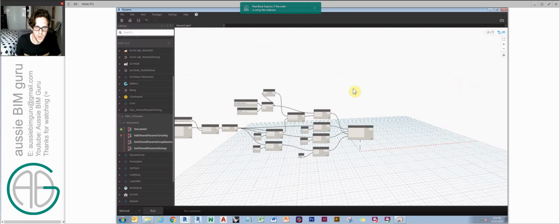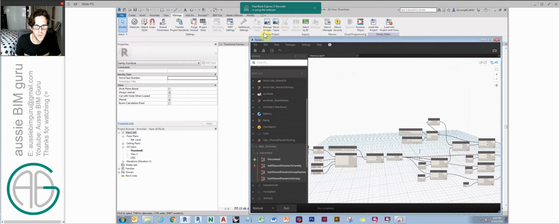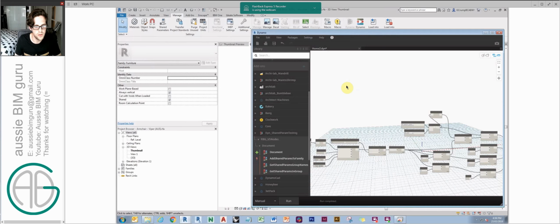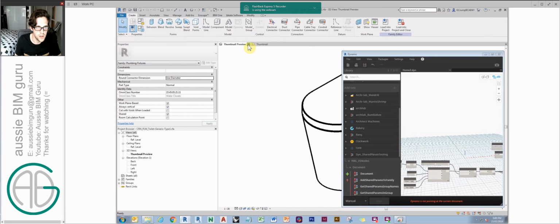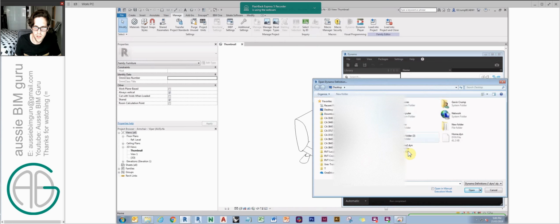Okay, so at this point the script is pretty much ready to be run. So currently I'm in my family. I'll just do a save on this one, and I'll just close this other family that's actually set up properly. Sometimes with this script I like to reopen the script just to be sure that it's recognizing I'm in the right file. So I'll just go new and then I'll reopen that script I just built.